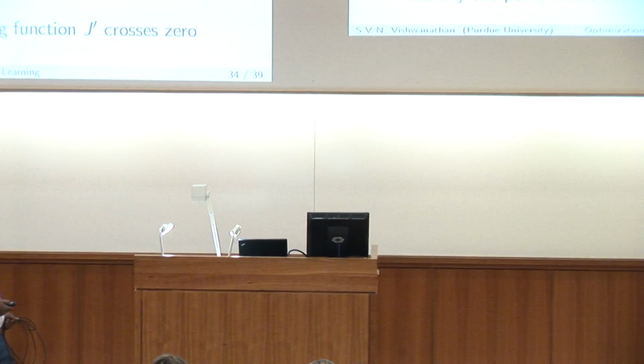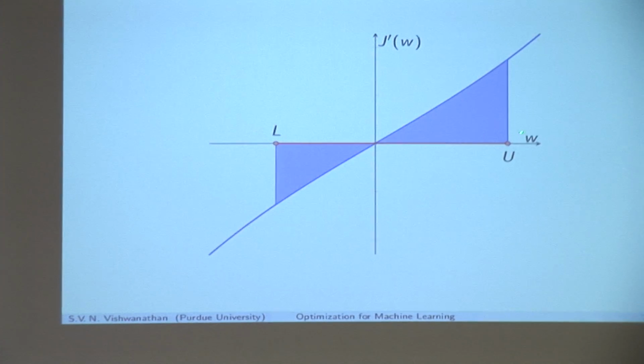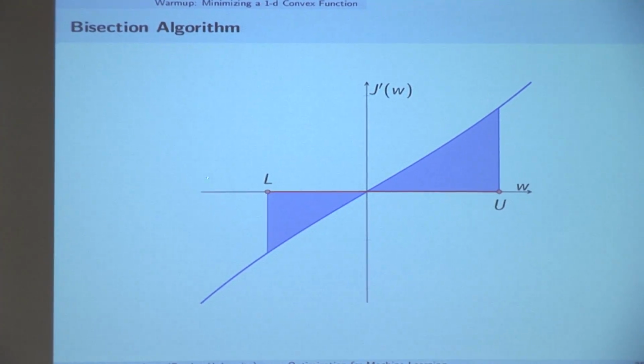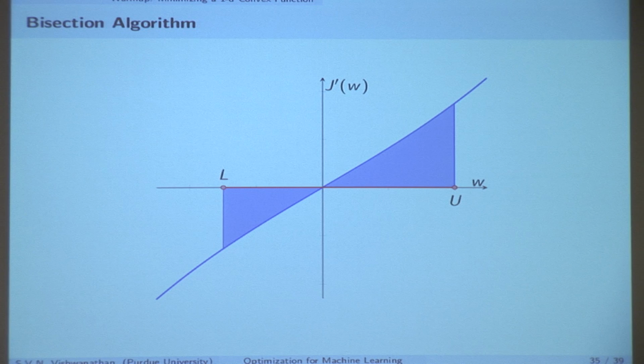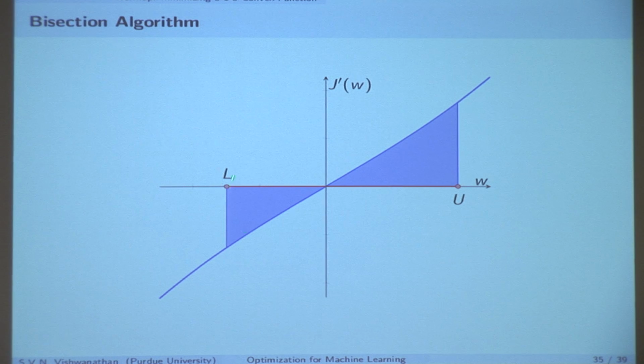Here is how we do it. Let us say we start with some lower bound and some upper bound. Somebody tells you, this L is some lower bound and U is an upper bound, and this red interval that I show you is our interval of uncertainty. Okay? So we know that at L the gradient is negative, at U the gradient is positive. So clearly we know that somewhere between L and U the function must cross 0. Right? All we don't know is where it crosses 0. So this is our interval of uncertainty.